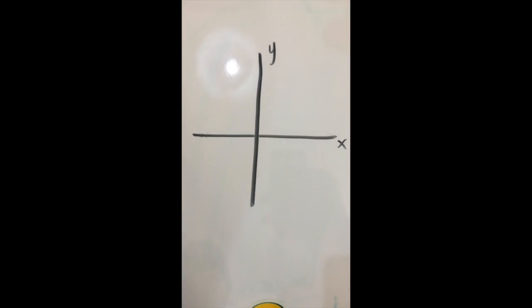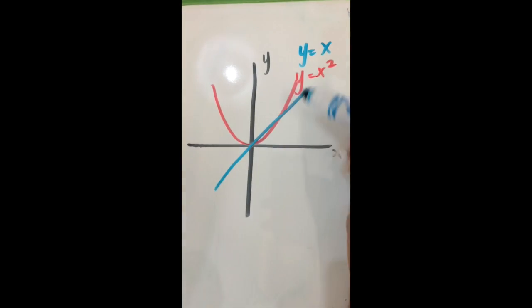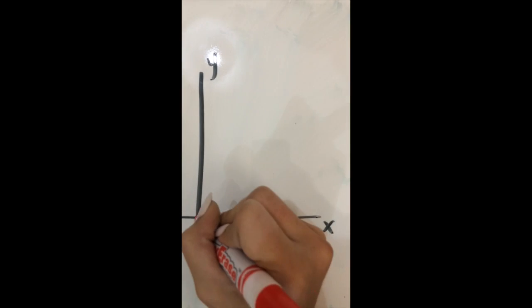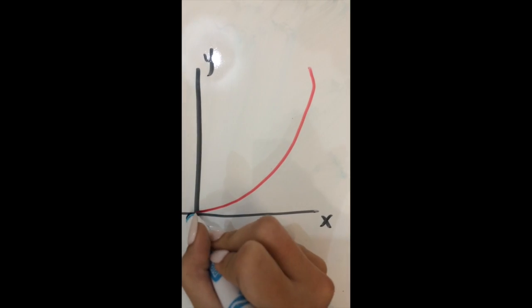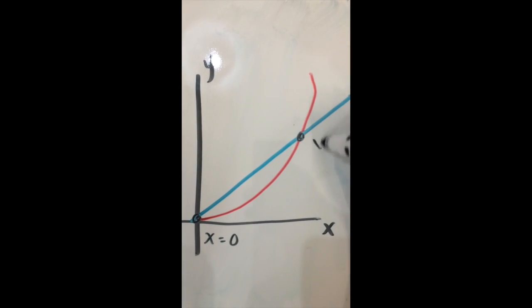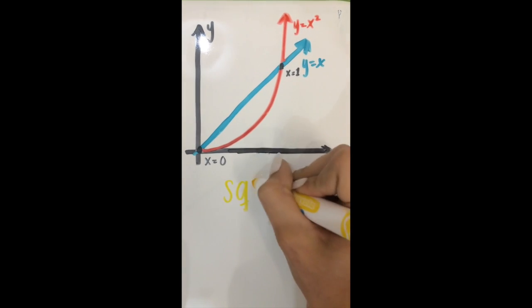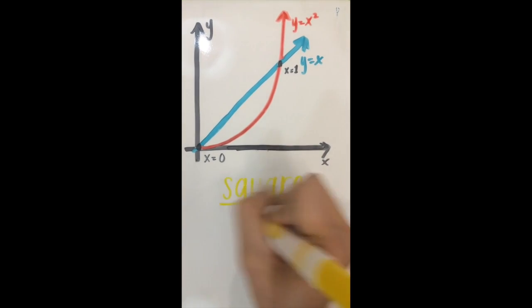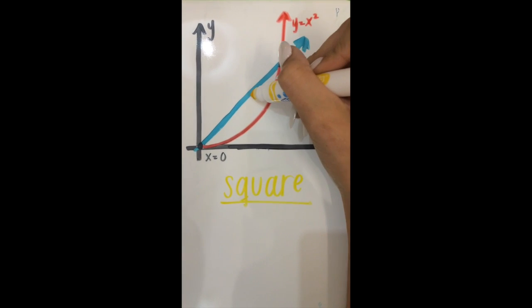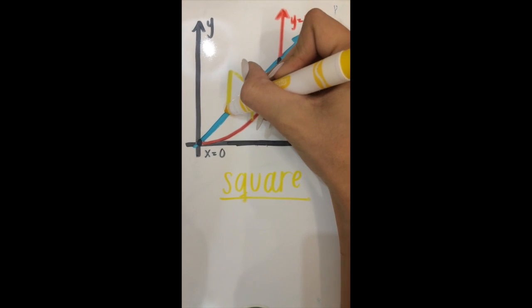Take the two functions y equals x and y equals x squared, for example. It is first important to find where these two intersect by setting them equal to one another, and you'll find that they intersect at 0 and 1, which tells you that your interval is also 0 to 1, which is important because that's the interval that you will be integrating. The area between these two graphs represents the base of the solid. If you take the cross-section of the solid, you'll find that it's a square perpendicular to the x-axis.